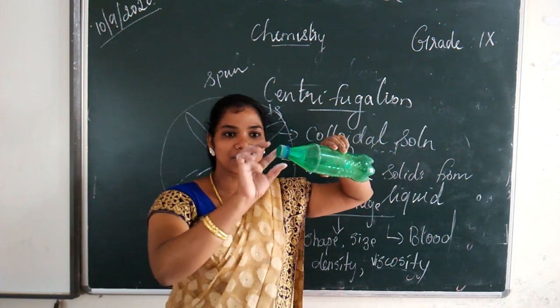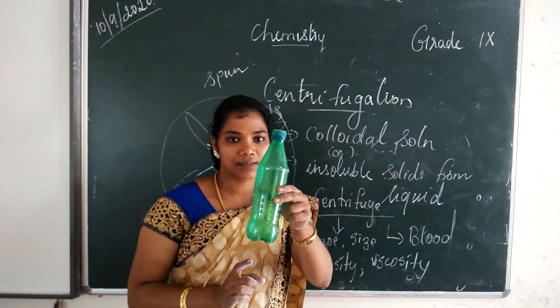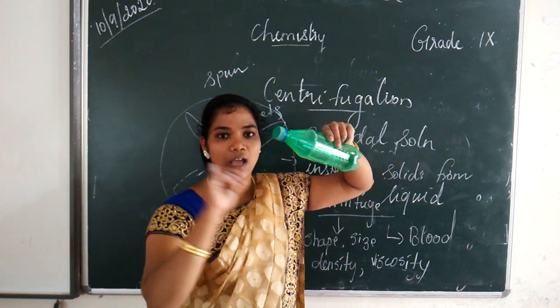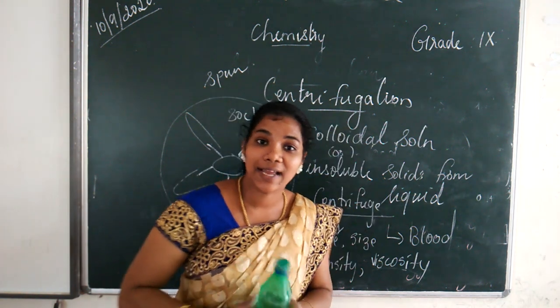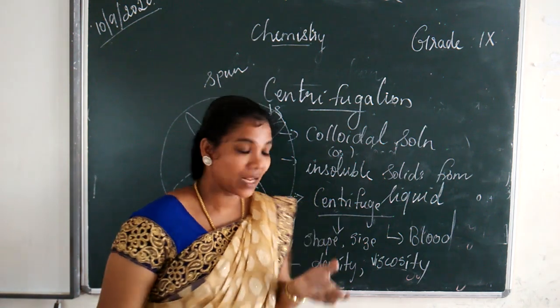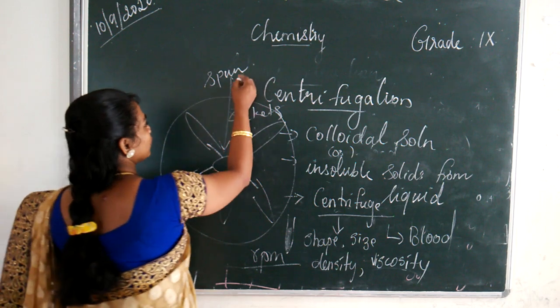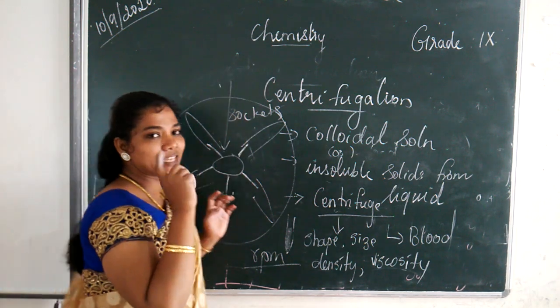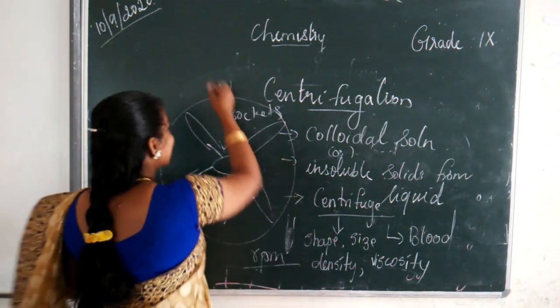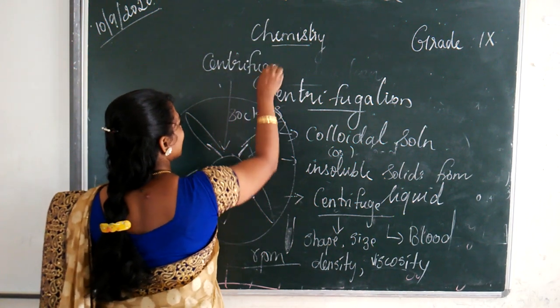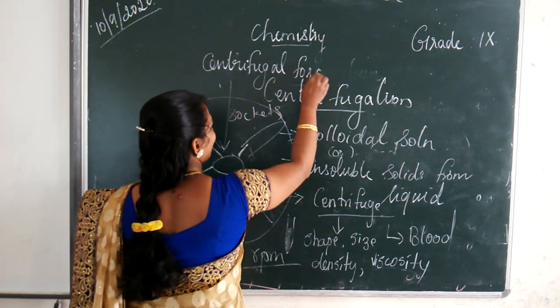It will go in radial position and rotate very fast. From this position, it is radial outwards. Like this, slanting, and it rotates at very high speed. The force acting on the centrifuge is called the centrifugal force. What force? The force produced inside the machine while spinning is called centrifugal force.